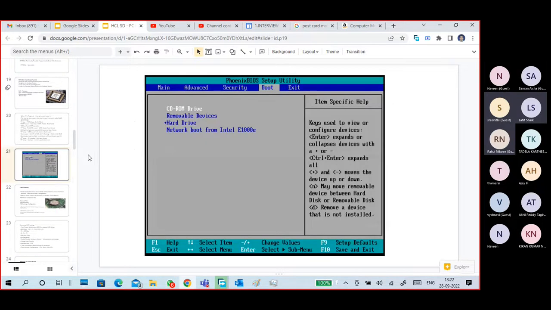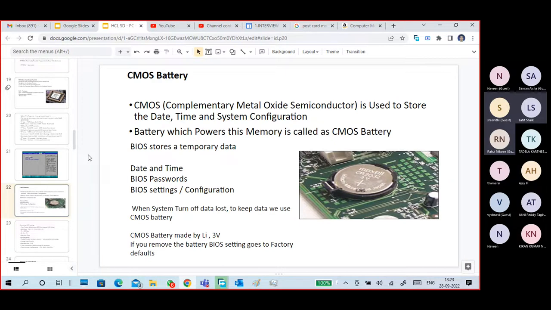Okay, so you can go inside the BIOS settings. If you want to change anything, you can change it, or you can see and verify it. If you want to prevent some unauthorized person from going to the BIOS settings and changing something in your hardware features, or enabling or disabling some hardware, you can put a password for that. User password, supervisory password, date and time: these BIOS passwords and settings are stored in your BIOS chip. Permanent data is there, temporary data is also there.